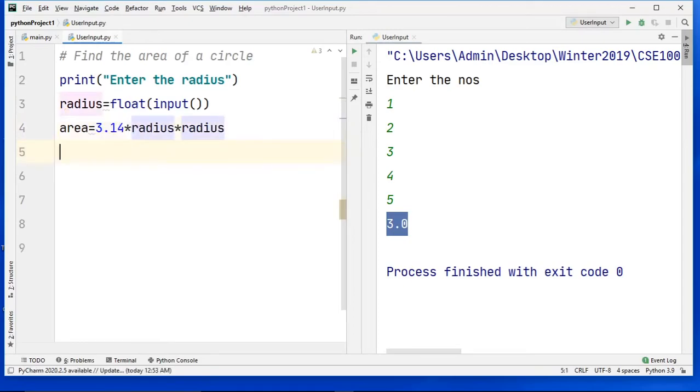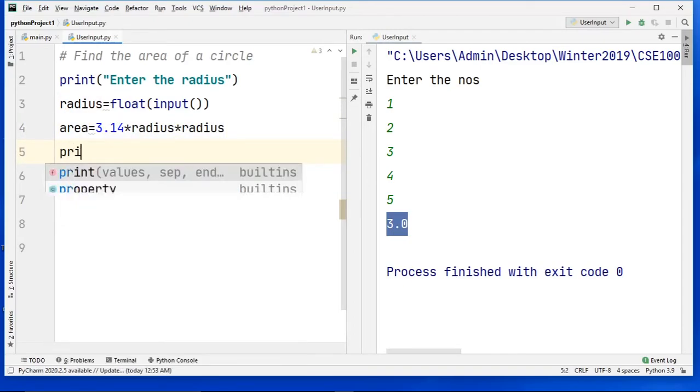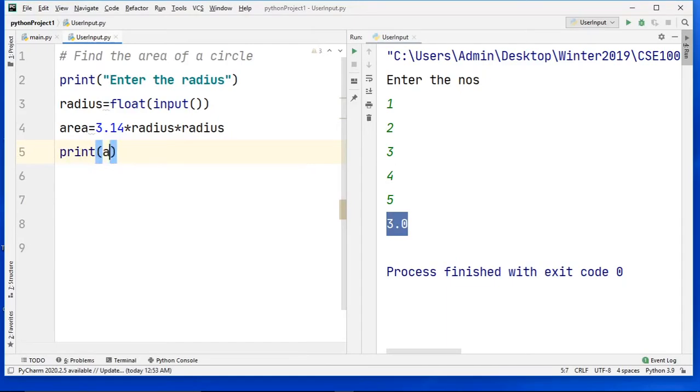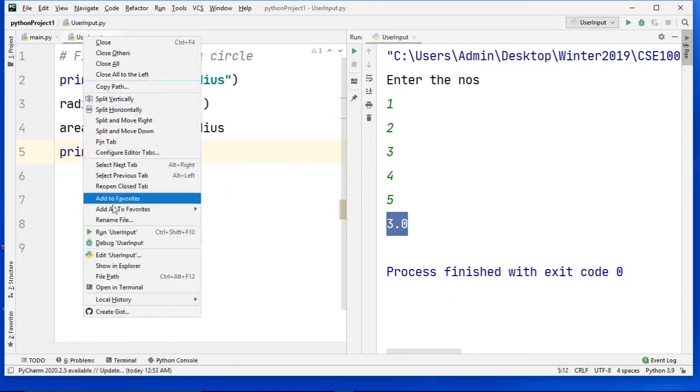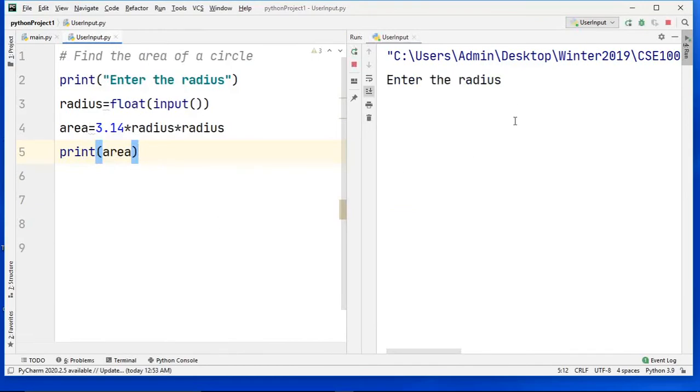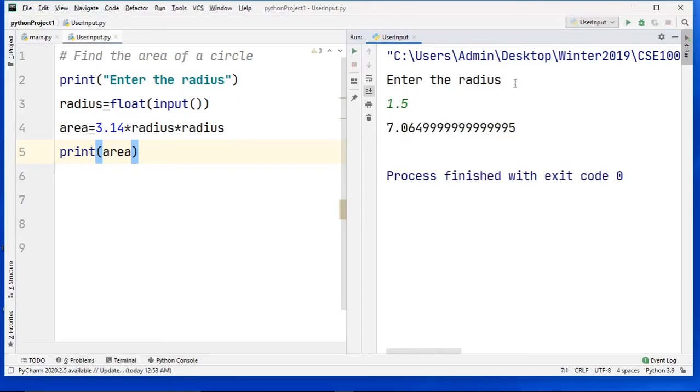And then finally we can print it, just write area, so it should work. Let's say the radius of a circle is 1.5. So this is the area of a circle. This is a program by which we can see the user input.